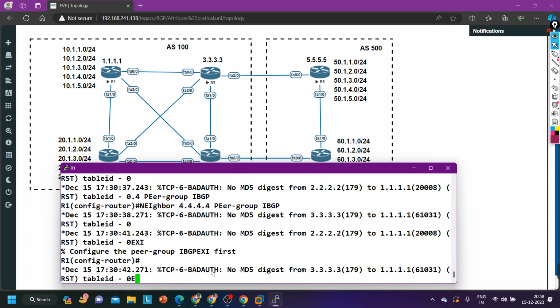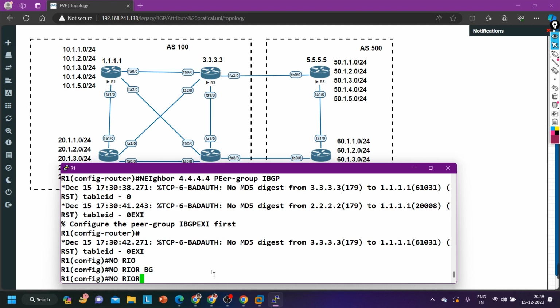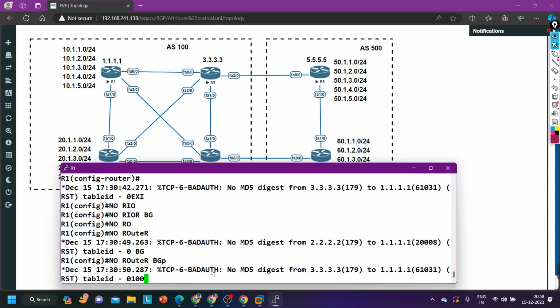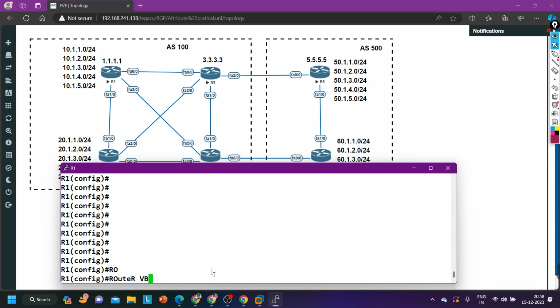There is some misconfiguration. Let me say no router BGP 100, and configure again, guys. Router BGP 100, neighbor iBGP peer-group.